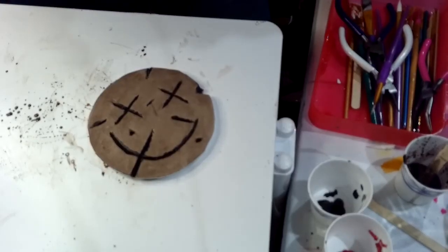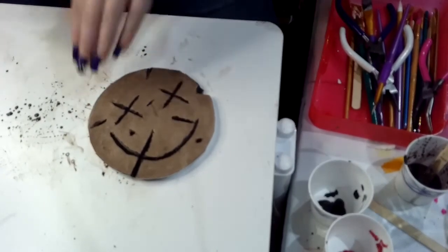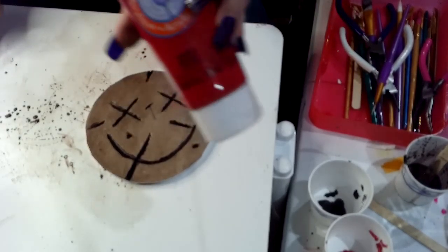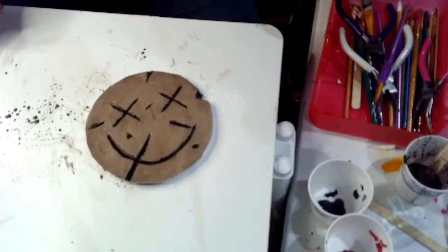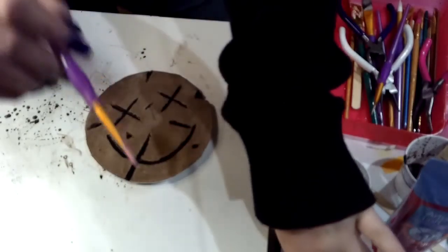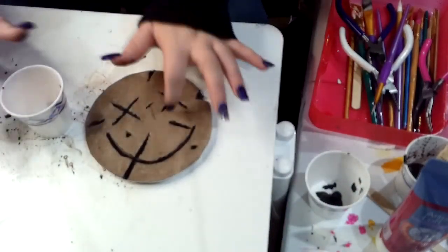Just gonna let that dry and we'll paint on a second coat when it's dry. Okay, so the smiley face is pretty much dry, so we're gonna go ahead and get started on the red. I'm using Crimson from Artist Loft. I love this color, it's kind of an obsession of mine. And we're using a little bit bigger of a paintbrush than we did with the black.